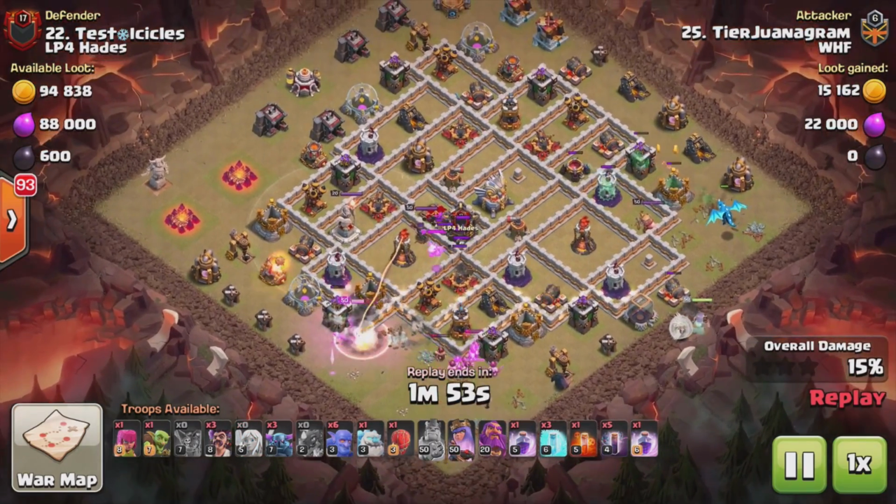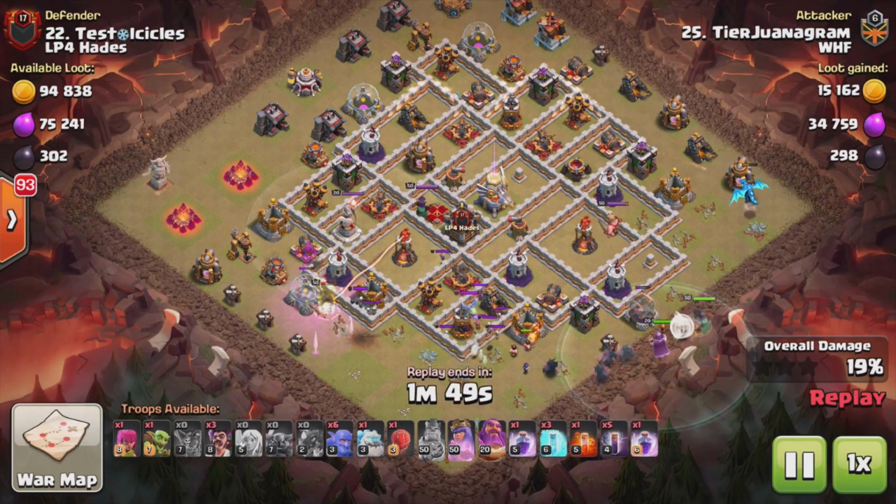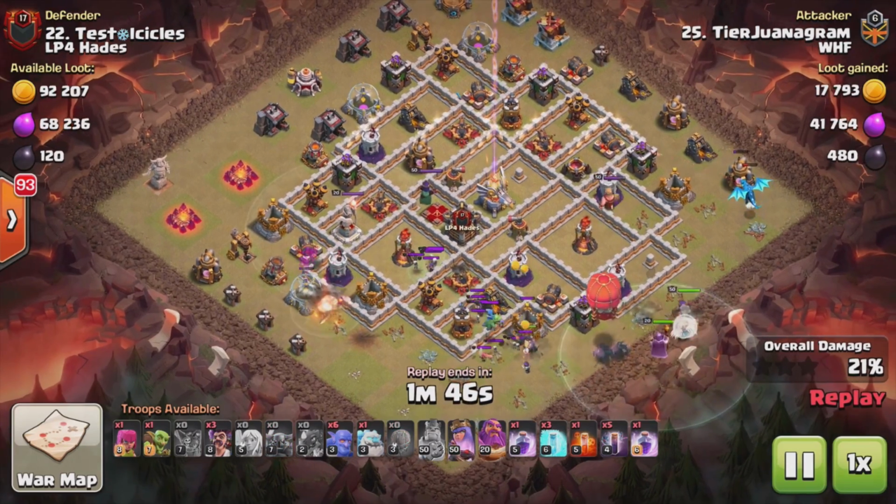All right, the only things you really have to worry about on a Pekka Bat attack are, first of all, creating that funnel to get your Pekkas, bowlers, and heroes inside the base.